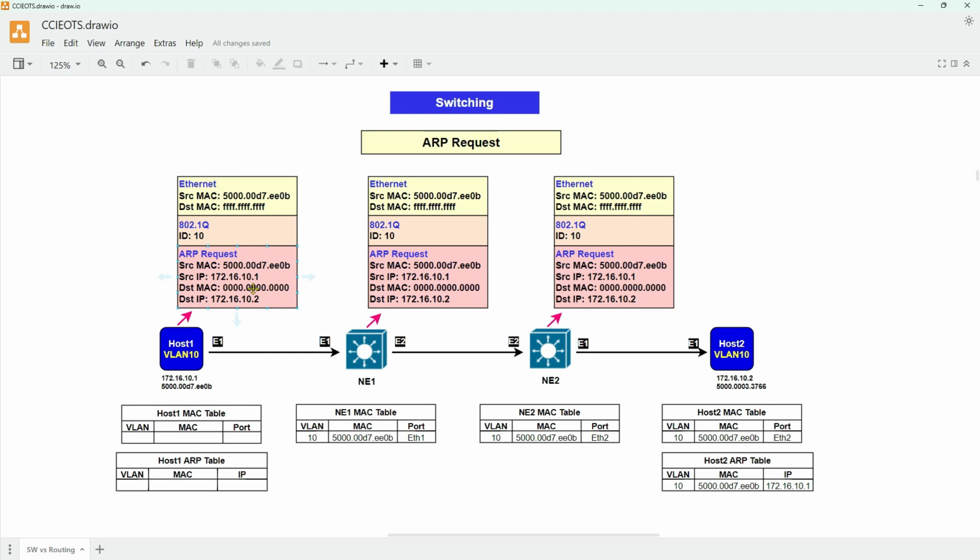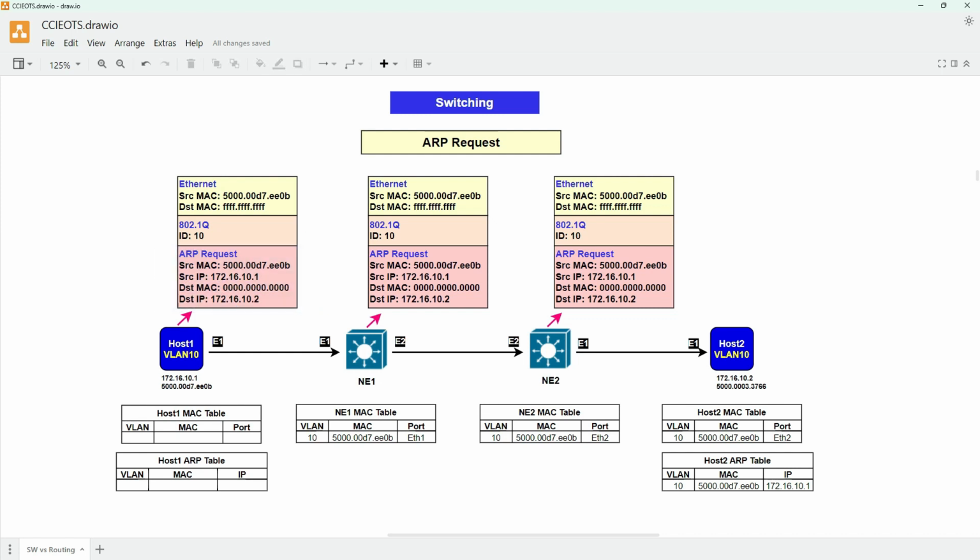Okay, so as soon as you hit the ping command, host 1 performs a subnet mask check, and it finds out that host 2 resides on VLAN 10, because this IP address is configured on VLAN 10 and it's in the same subnet. So when it performs the subnet mask check, it finds that it's in VLAN 10. So I need to send the ARP request to this IP address, which is in my local area network. Okay, so it's the payload.